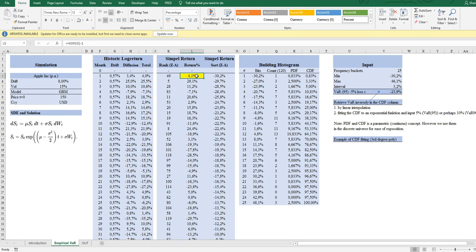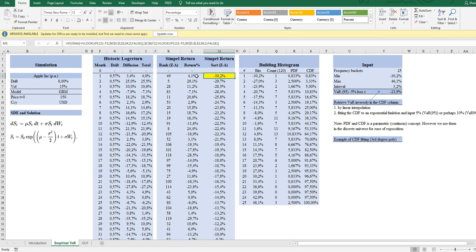And here I transform the log returns observed over here into real returns, not real in inflation terms, but simple returns, on which we can calculate. And we have them down here. So there is no ranking yet. They have just been transformed. The ranking is done here. And I have ranked them reversely. So minus 30.2, which corresponds to number 120, the lowest.